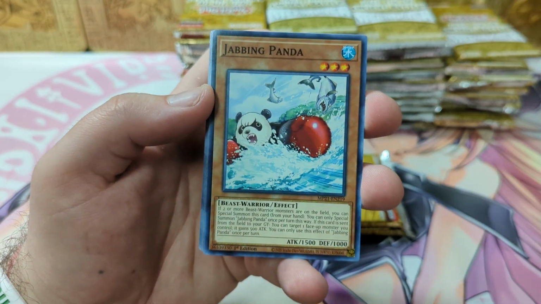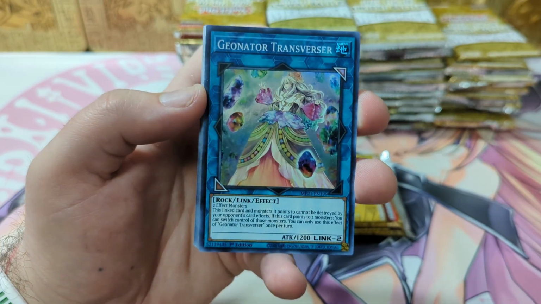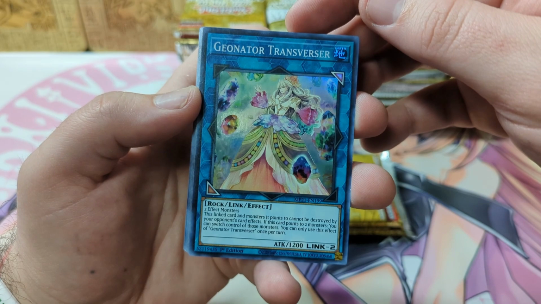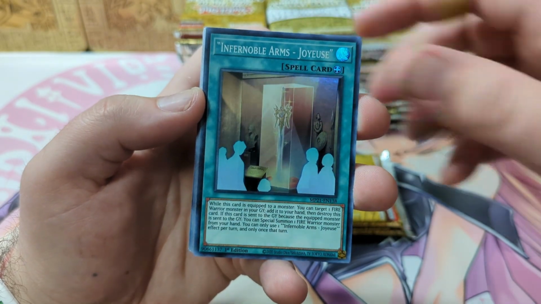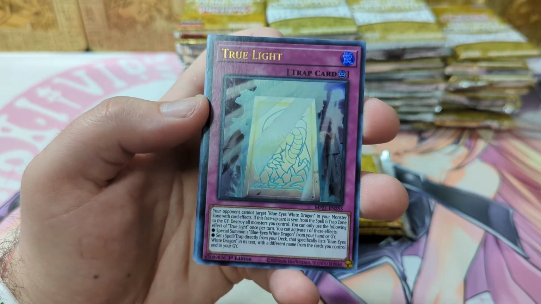Rika Queen Strina, that's a really good card. Jabbing Panda. That dude looks insane. Why is he boxing fish? There's no reason to do that. Geonator Transverser. And then a Virtual World Heim. Rishadal Windy, that's the second one of her.